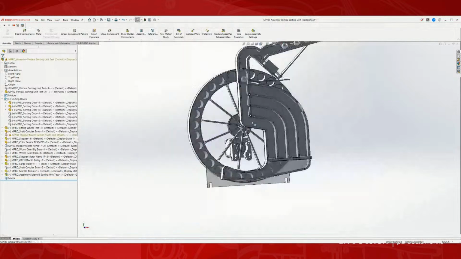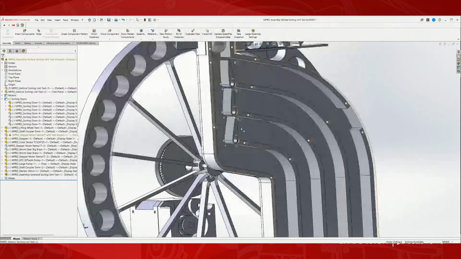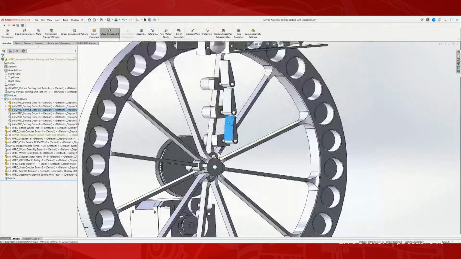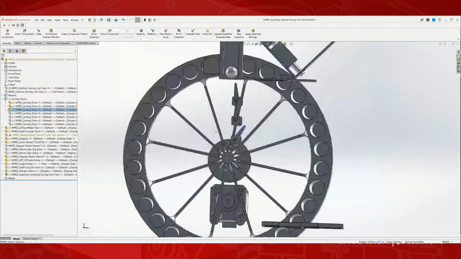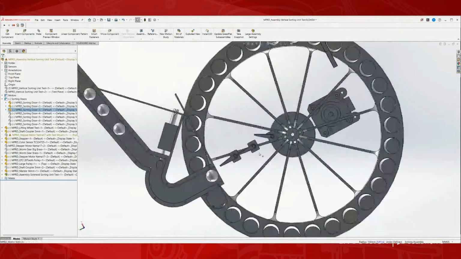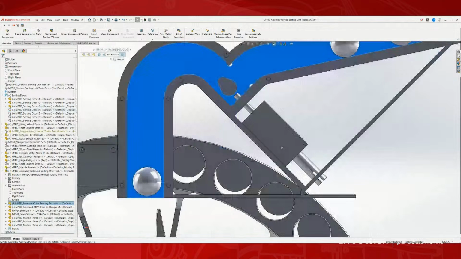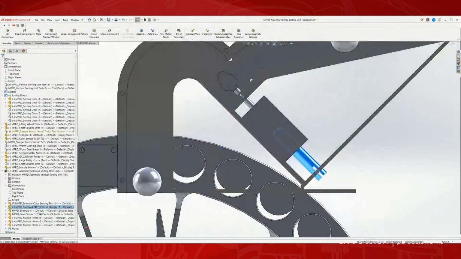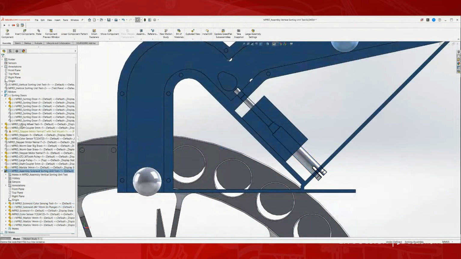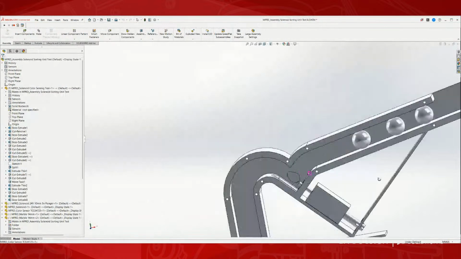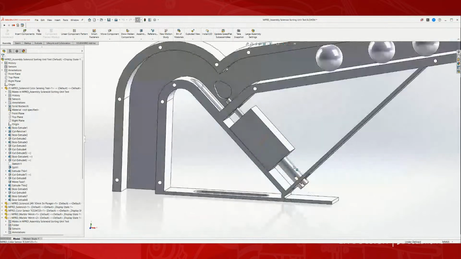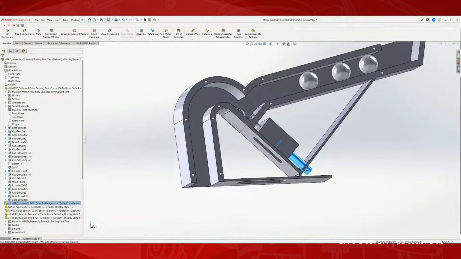And then anything that's moving, like these pieces right here, I use an extra part and I use mates because that allows me to get a better idea for how things move around. And even this solenoid, which I've actually modeled, this is a sub-assembly that's open so you can see. I've modeled the solenoid, even the plunger of the solenoid, as its own part, just so I can understand better how it's going to plunge in and out. But everything else here is kind of a static piece.